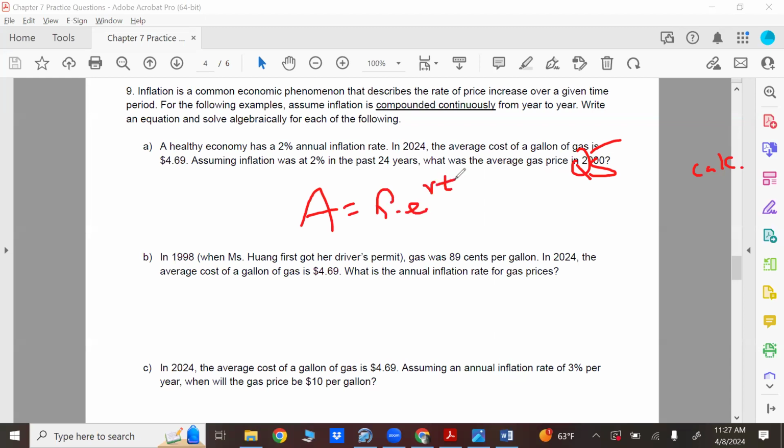You guys remember what P represents? What's P represent, guys? The starting, the initial amount, exactly. And what does R represent? The rate, the interest rate, and T represents time. And e is just a number in the calculator. You can locate it by hitting second ln. Or it's roughly 2.718 if you want to approximate it. But that's all you're doing. It's not that hard. Pretty easy stuff.